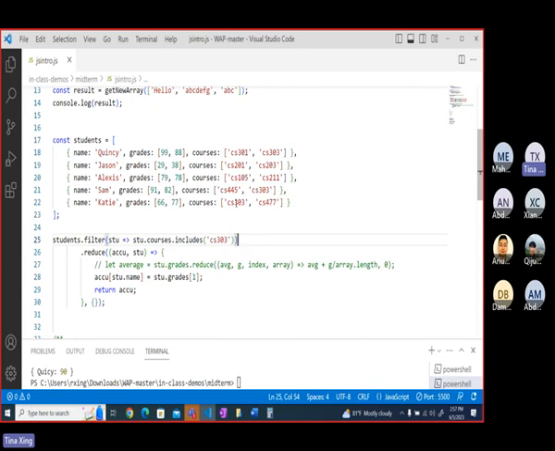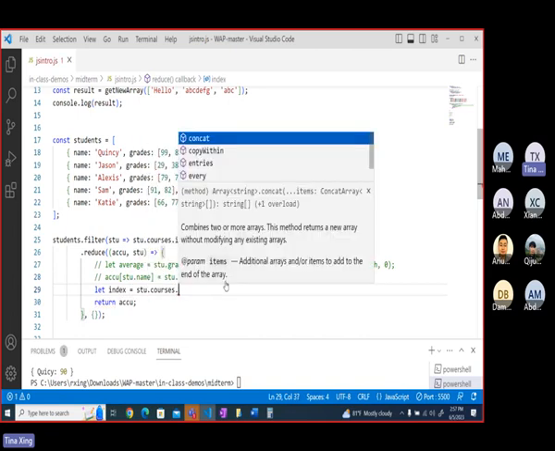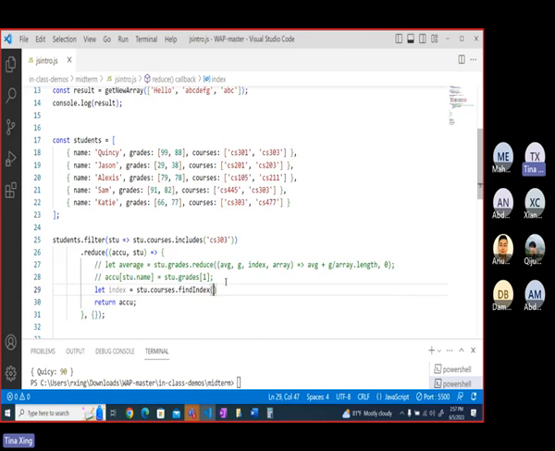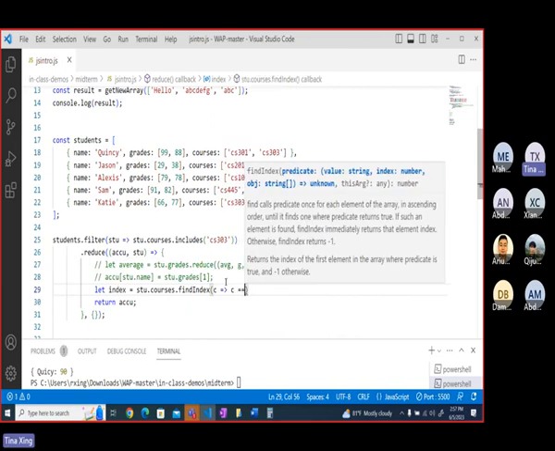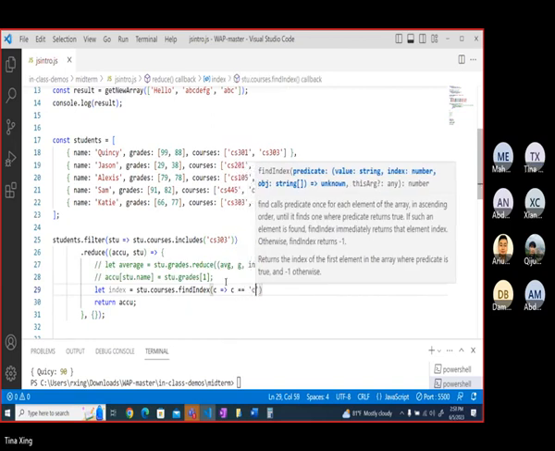Yes. Okay. So in this case, you have to do a lot of work. First, you have to do it this way. Okay, it's doable, but we have to assume your grades are matched with the course index. How to do it, okay? First, let index equal student.courses.findIndex, and for each course c, c equal to CS303.